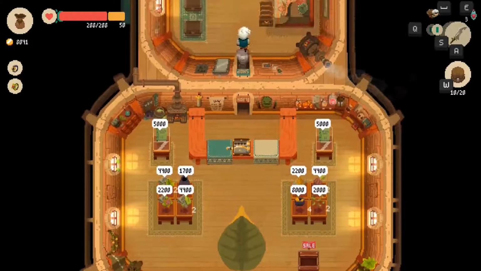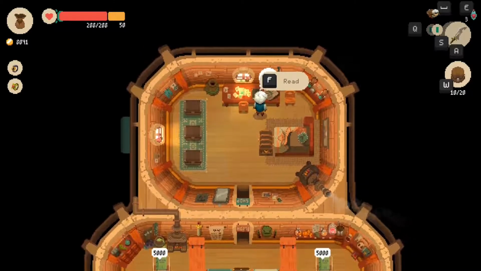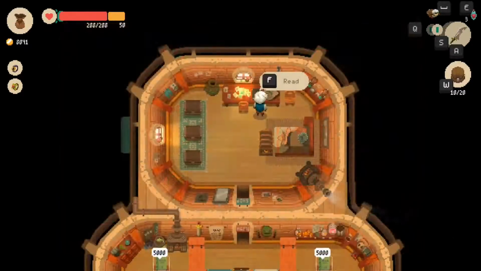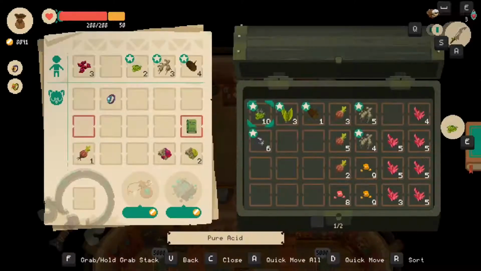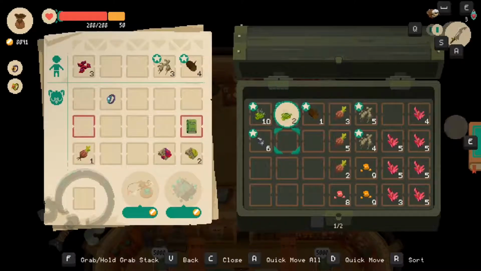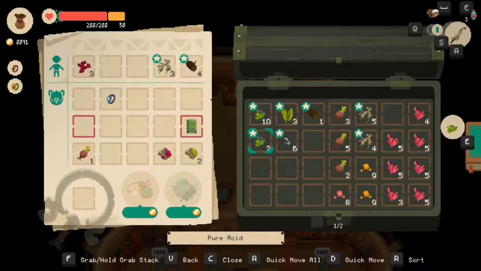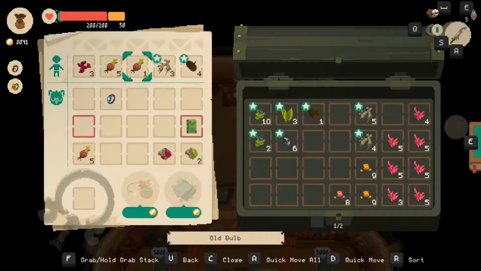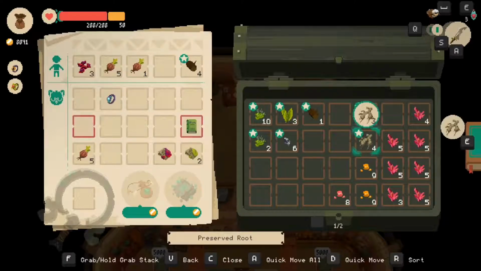Alright. And let's just dive back here a moment. Ooh, let's read this. Oh, it's just us crossing off our map. Not map, but like, thing. Yeah, we just dump these in here. We don't need these anymore, so we'll take all those out. We still need roots. We still need logs.